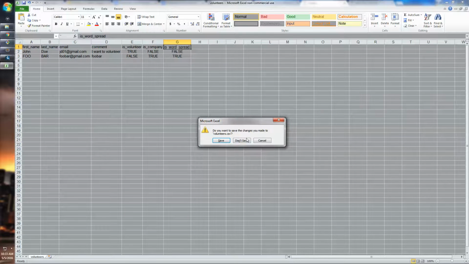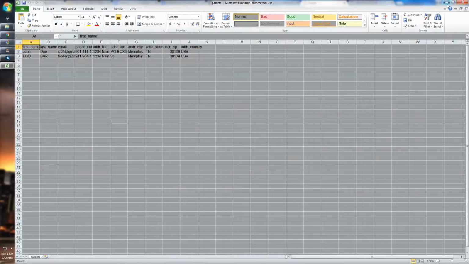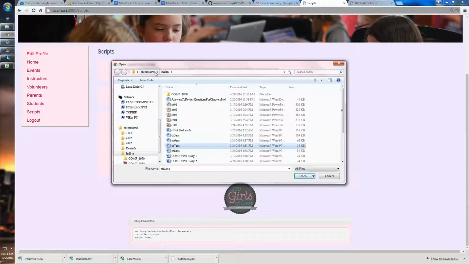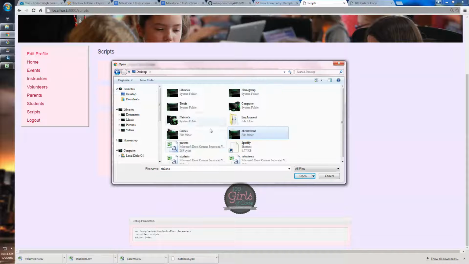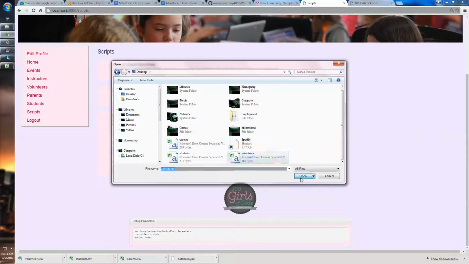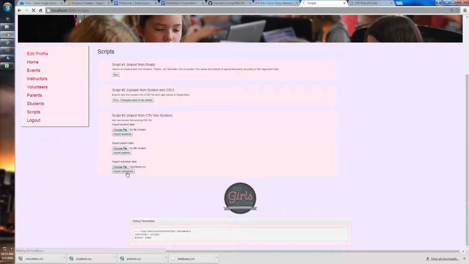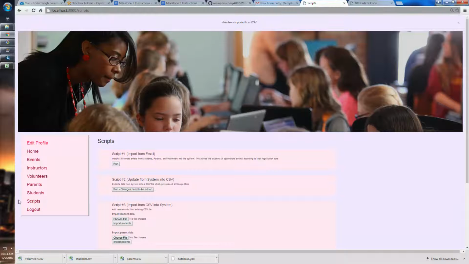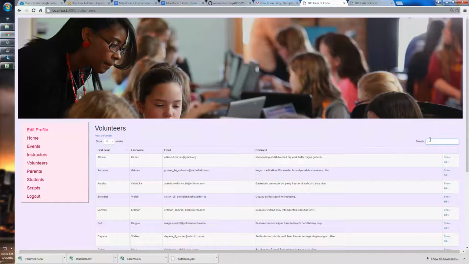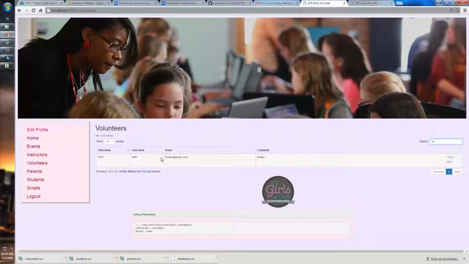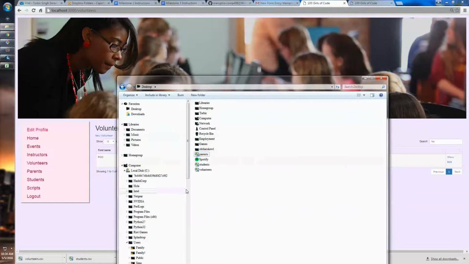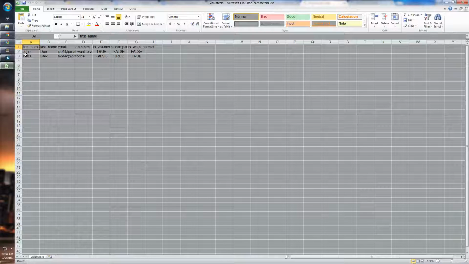If we go back to our application and choose this file, volunteers, now we get a message, and you can see that this is the volunteer that was in the CSV file, foobar.